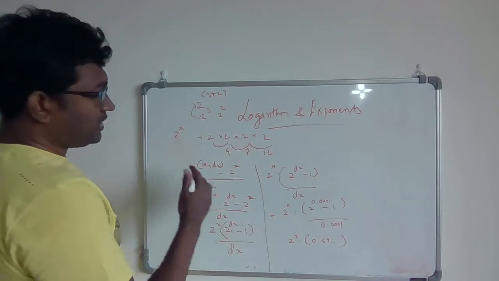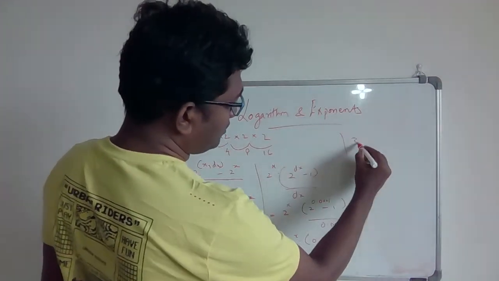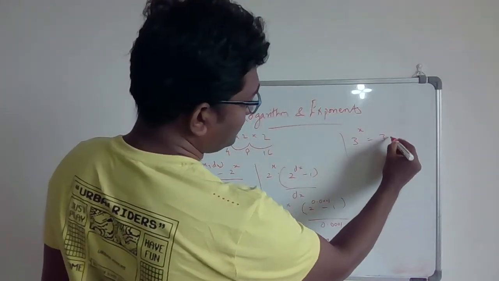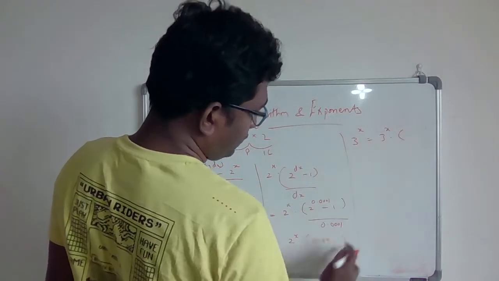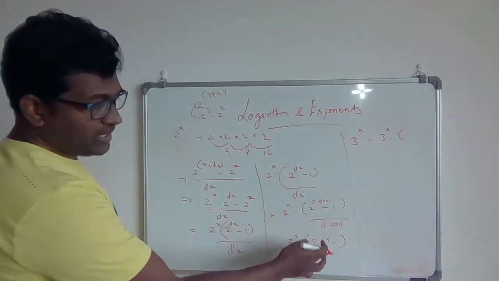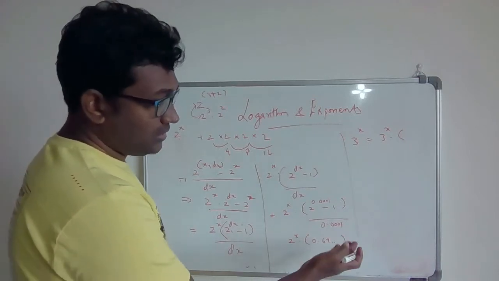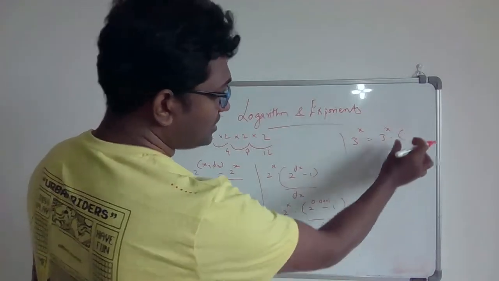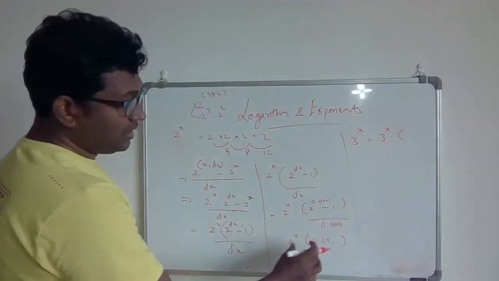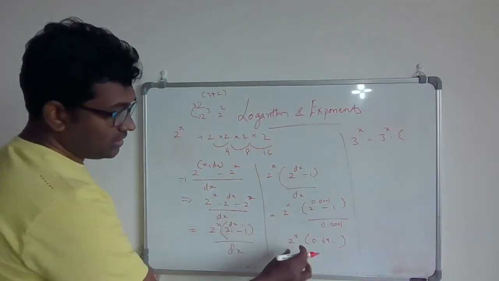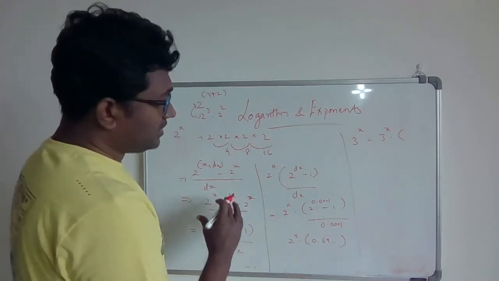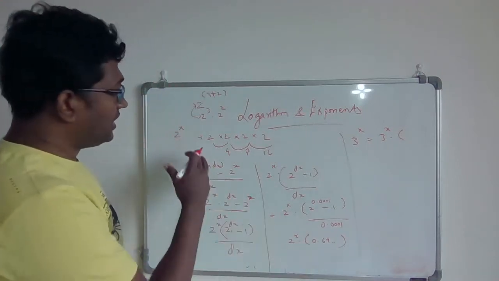You start with, let's say, 3 to the power of x, and it will end up like 3 to the power of x into some proportionality constant. It could be some number like 0.27 or something. It could be any number, but it is a constant. So this is how the proportionality constant is applied to the base, and we can find the rate at which it doubles.